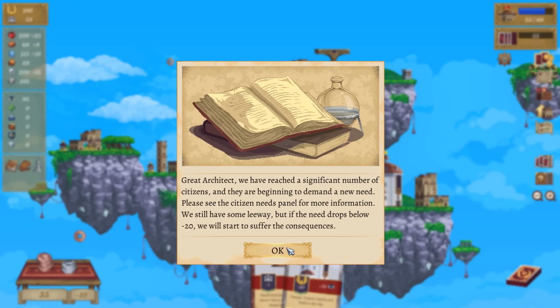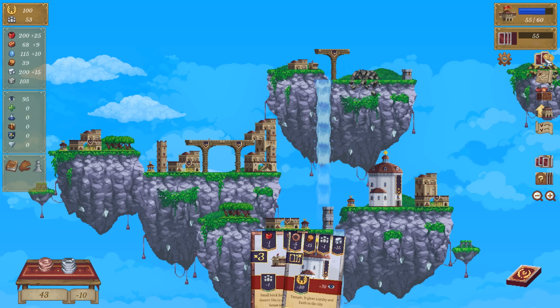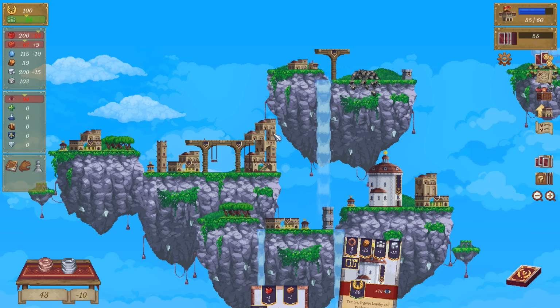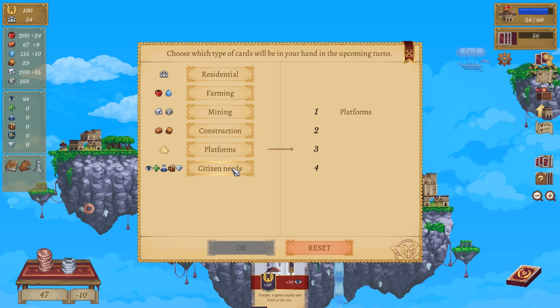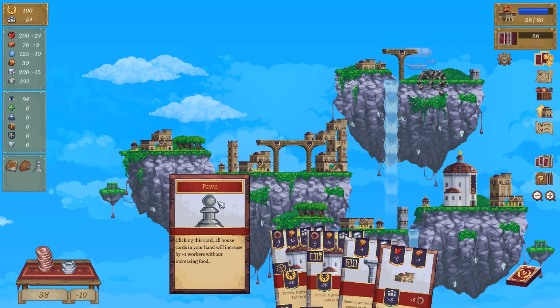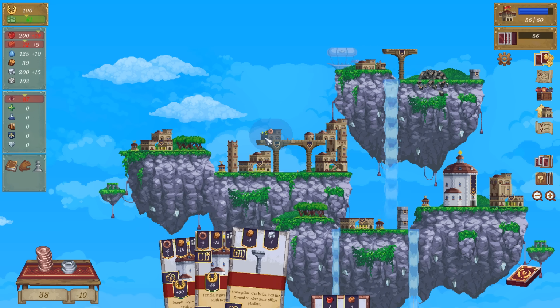A significant number of citizens are beginning to demand a new need. A new need. A 50 population faith is required. Well, we have faith. We've got a church. They want more religion. They love it.